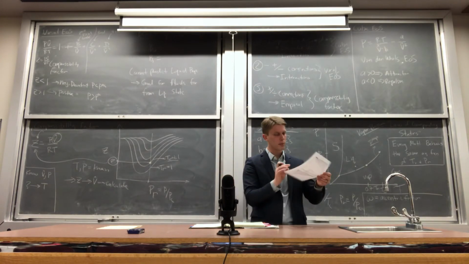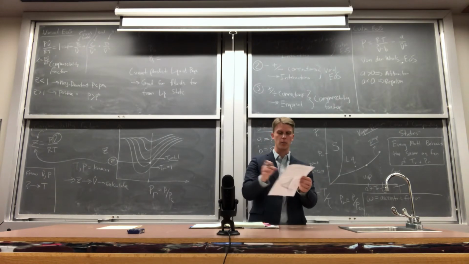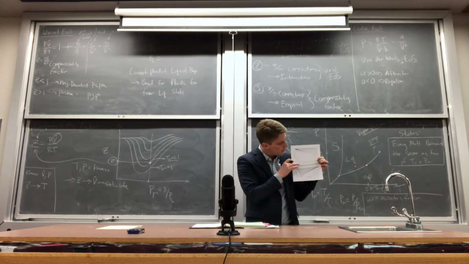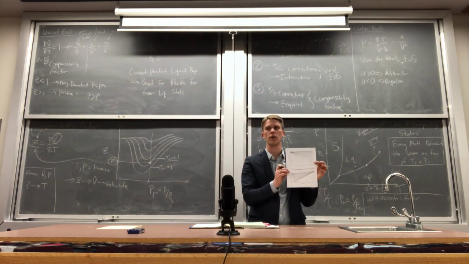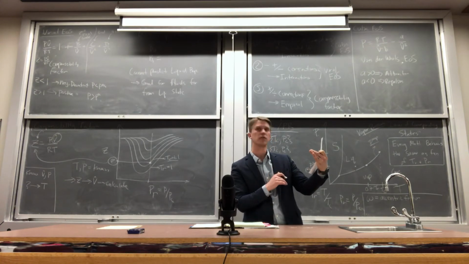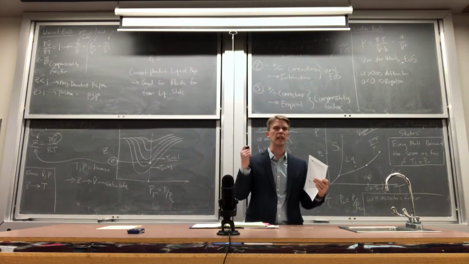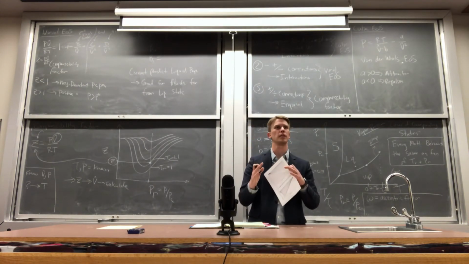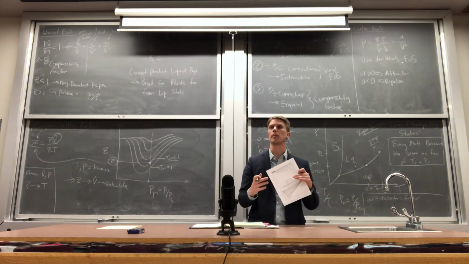And so if you look at your compressibility chart, particularly the bottom one on the back page, you can see a general increasing trend in getting a Z greater than 1 as you get to reduced pressures above about 6 to 7. And that's really where you're cranking these molecules close together. That's extremely high pressure. We're talking megapascals or gigapascal pressures.